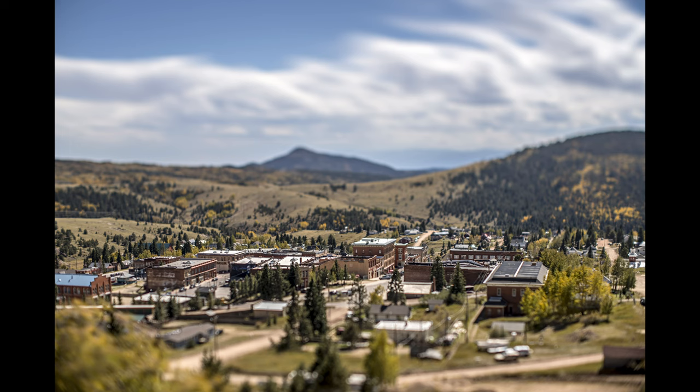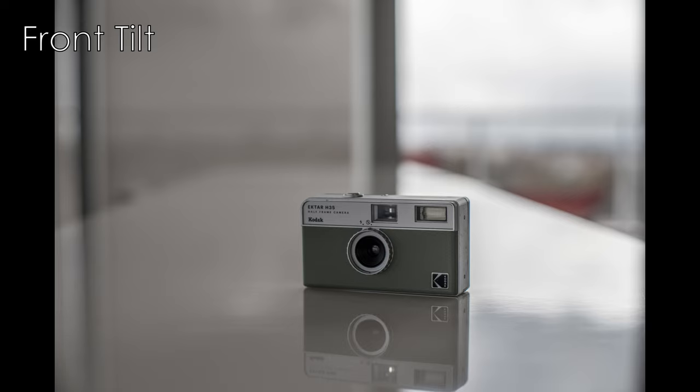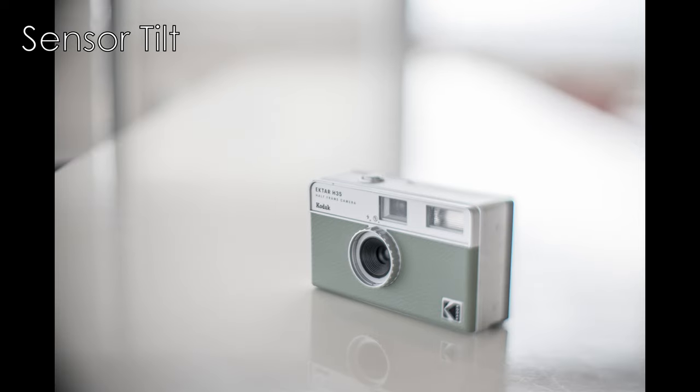As it is out of the box, the tilt function is a bit gimmicky and really only useful for miniature scene effects, because the entrance pupil — the part that tilts — just swings the front of the lens. Adding a front tripod socket means the tilt point allows the image media to tilt instead, which produces a wildly different and more usable tilt effect. The tilt location does not appear to be at the no-parallax point, so tilts will affect your focus. If you want to tilt during video, you'll need to simultaneously tilt the lens and shift your focus point at the same rate.